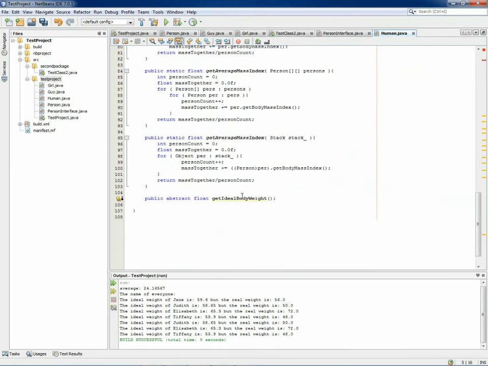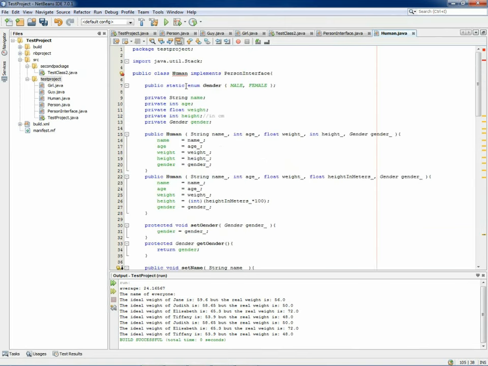The only problem is that it doesn't override it. So it says the Human class is not abstract because I deleted the abstract keyword, and does not override this abstract method.